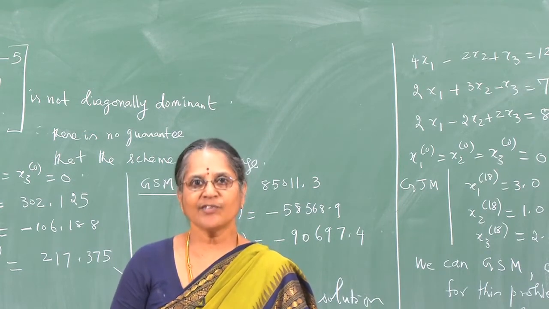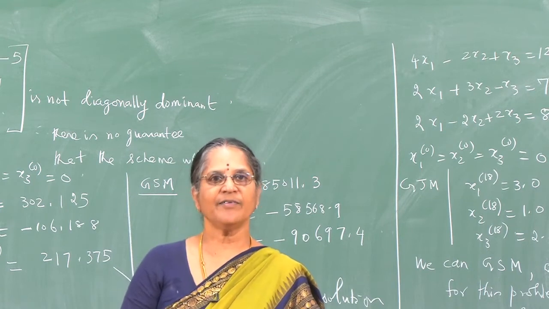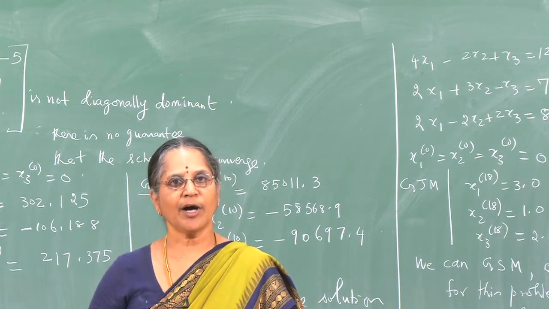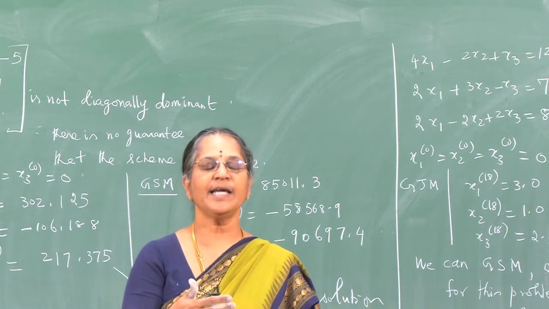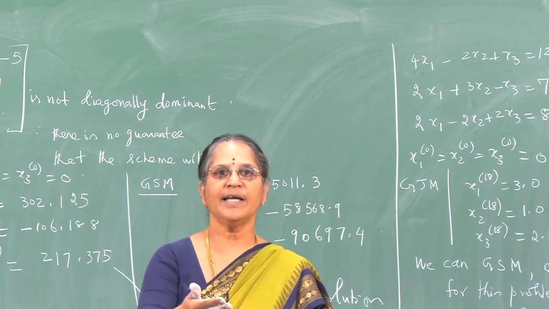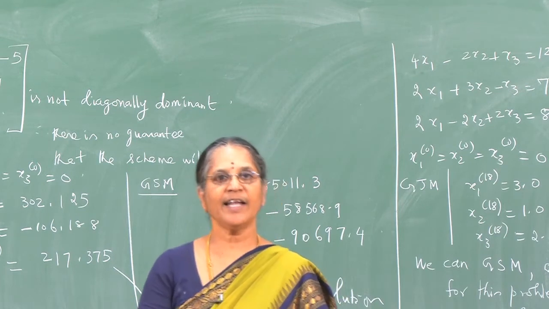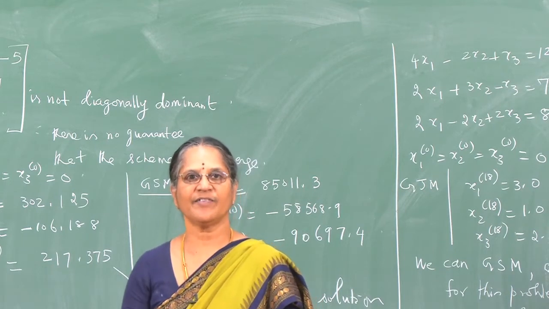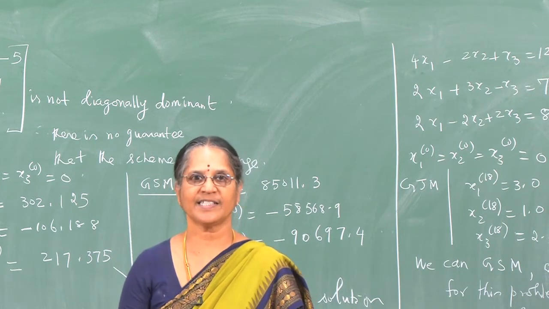So, when we are asked to solve a system of equations, we check whether the given system is such that its coefficient matrix is a diagonally dominant matrix. If some exchange of equations can be made such that the coefficient matrix can be changed into a diagonally dominant matrix, then you can apply both the methods and generate a sequence of iterates which will converge to the solution of the system of equations.